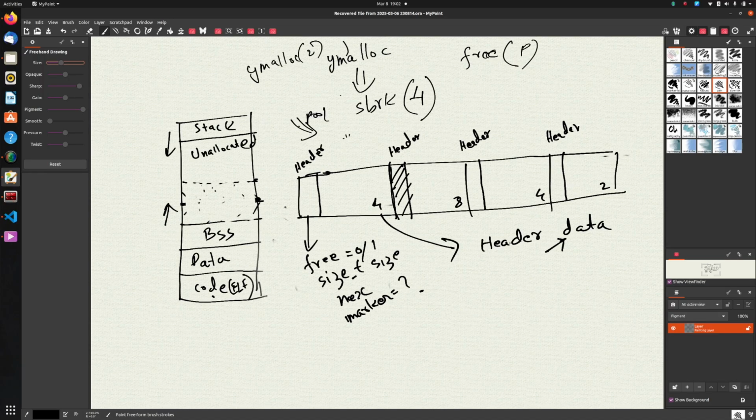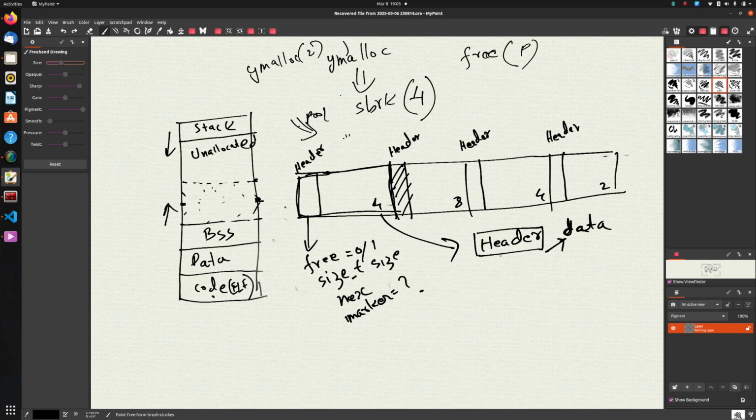It's only required by the allocator to maintain the allocations and the pool. When we have chosen a block to reallocate, we will have to manipulate the pointer in such a way that it returns the address of the beginning of the data portion of the block, and not the header. We need to ignore this header.